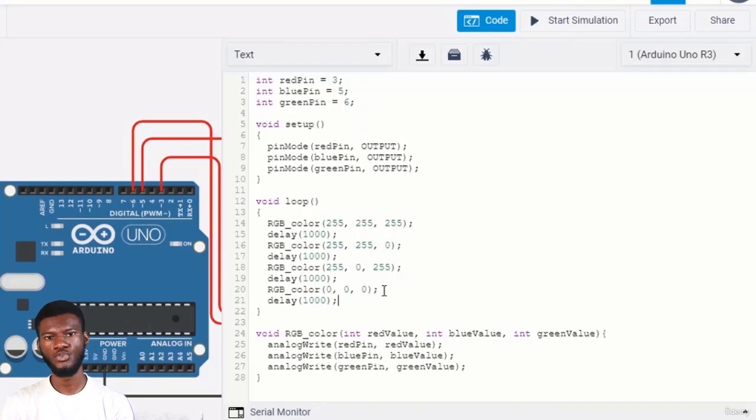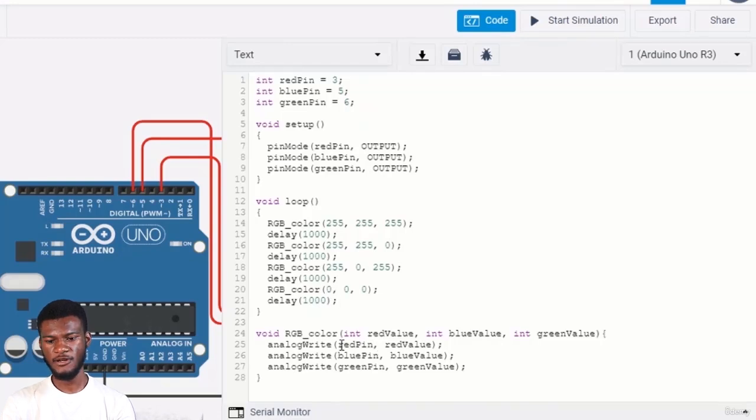All right, we're done with the code. Now let's click on start simulation. But before that, inside the function, like I said before, when we call this function name, we have to put in the parameters. Inside this function is a built-in function called analogWrite. It writes directly to the analog pin. The first argument needed for the analogWrite function is the Arduino pin.